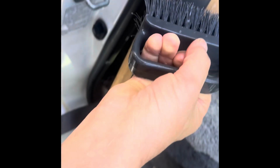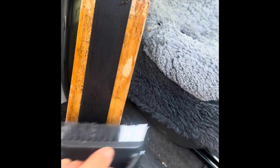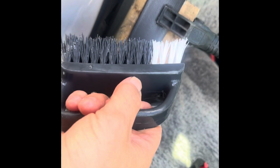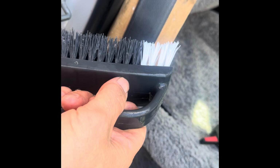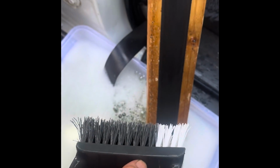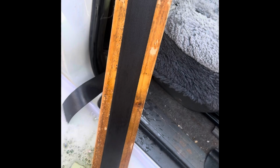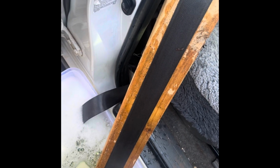I get a very stiff brush and I scrub this way, crossways, and then I go up and down, and I turn the belt over and do the other side as well, and you just keep going until the dirt stops coming. And then I tip the soapy water out, fill it up with fresh water, and go through and rinse everything until there's no more soapy bubbles coming out, and let it dry. And it's marvellous what a job it does.